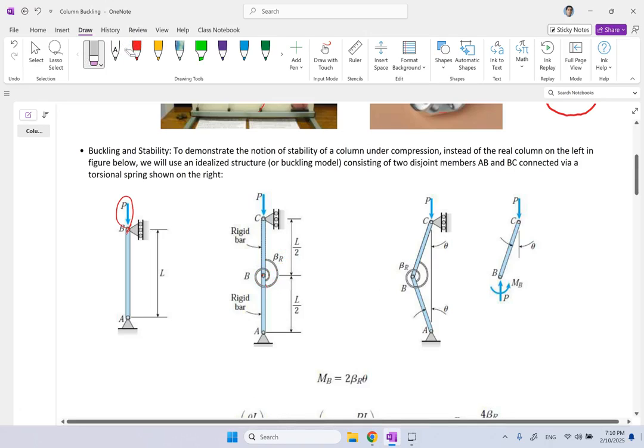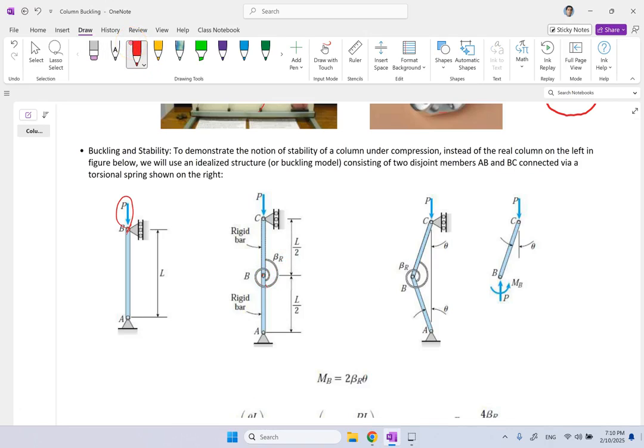Now here, if I get very small changes in the angle, so instead of being perfectly upright, if I get these two pieces of the beam to have some small deviation from the vertical angle, and that deviation is called theta, just 1 or 2 degrees, a few degrees, what's going to happen? Well, in this case, clearly, the moment that this torsional spring is going to apply is its constant times the total change in the angle of it.